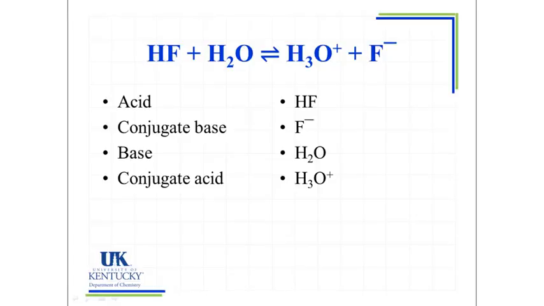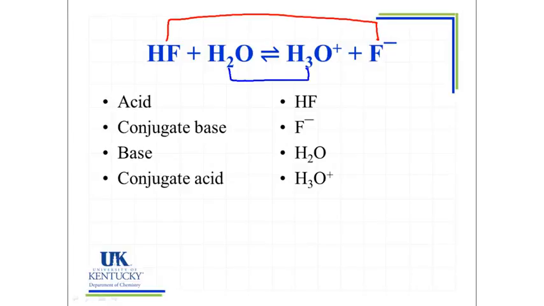If we look at a reaction, we can go through and define everything as either an acid or a base. The first thing I want to do is look at my HF and see what substance is most similar to that on the product side. And I see I go from HF to F minus. That's going to be one conjugate acid-base pair. And I also see that I have H2O going to H3O plus, and that will be my other conjugate acid-base pair. And so what I want to do is look at HF and F minus and see how it's changing.